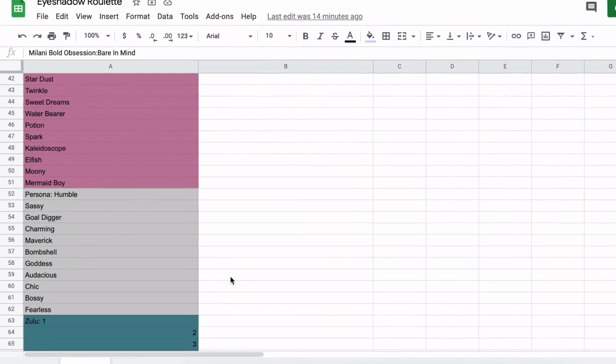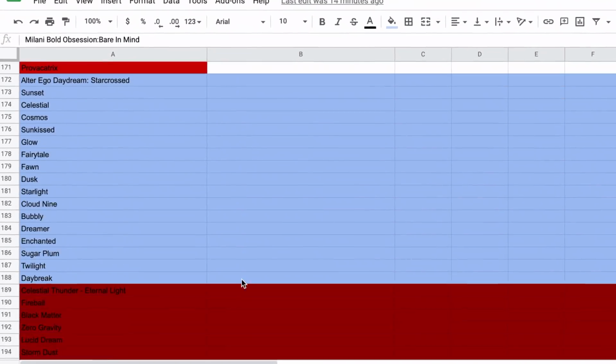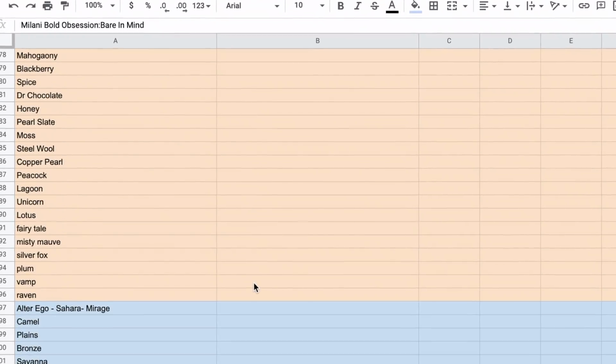We will be generating new shades for every shadow that we hit pan on, which I think is a good segue for me to get into how we're gonna do this. I'm basically setting this up the exact same way I did last year. The objective is to pan some eyeshadows. We will be using the shades until we have pan in them, and then we will roll in new ones. I will be using a random number generator and my spreadsheet of eyeshadows to do this, but every month I am also going to shuffle my eyeshadows and move them around in my spreadsheet. I will have my spreadsheet linked down below, so you can look at it to see what I have and where things are getting moved. And now let's get into this.